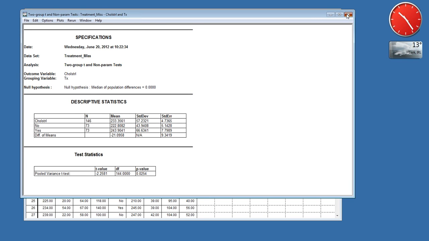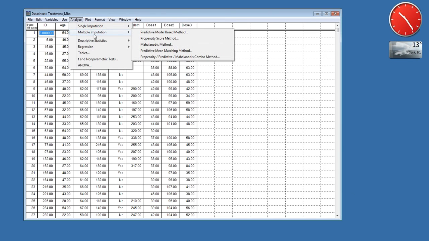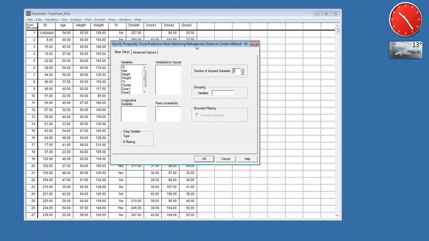What I'm going to do now is run our imputation. So go to analyze, multiple imputation, and we're going to use the propensity predictive mean matching Mahalanobis combo method. And similar to before, you can click and drag your fixed covariates to define the imputation into the fixed covariate box, and also the variables you want to compute into the variables to impute box.